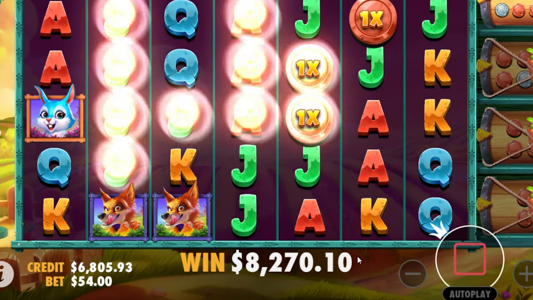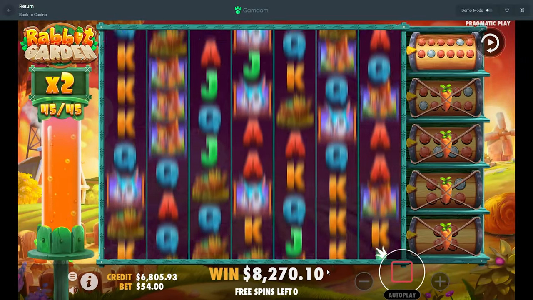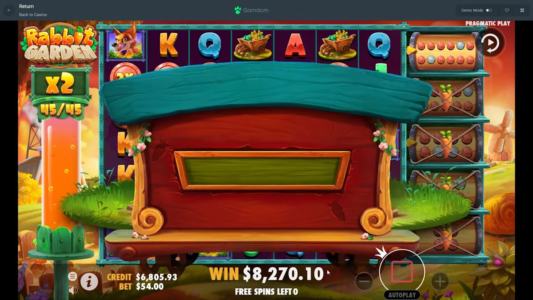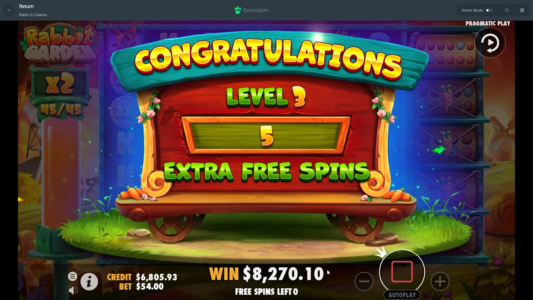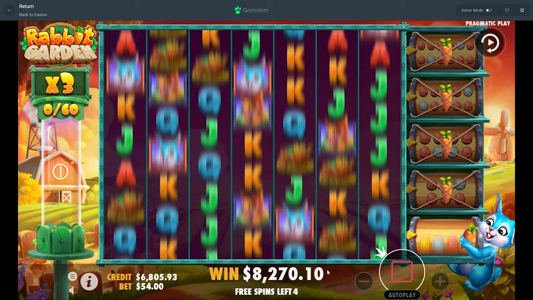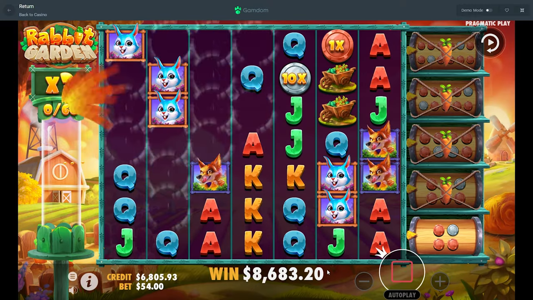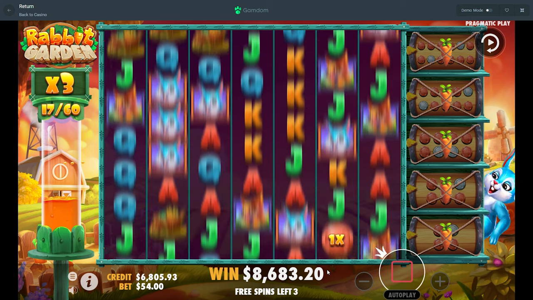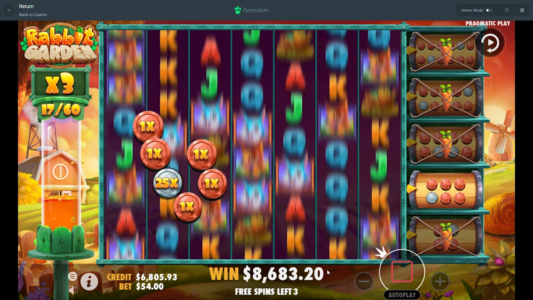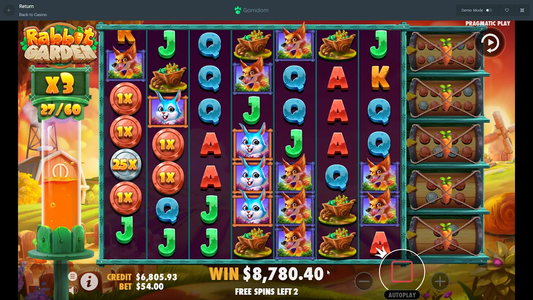Holy fuck. Look at this win amount, dude. Look at that. 8,200 right now. Oh, come on. Bro, a good 3x stage and it could be over. It could be over. Come on. Hit the bunnies, hit the queens, fucking tumble, no. Somehow hit again.